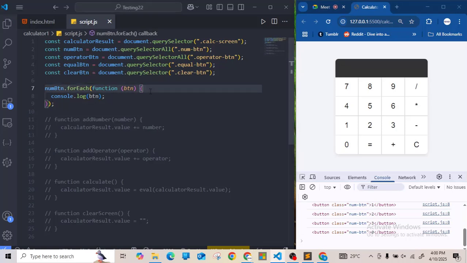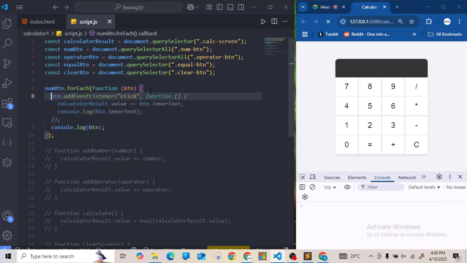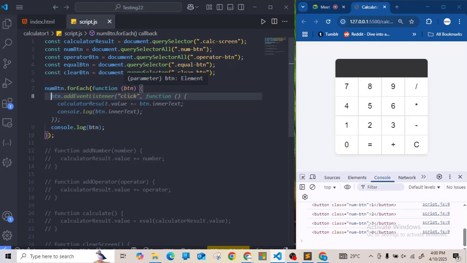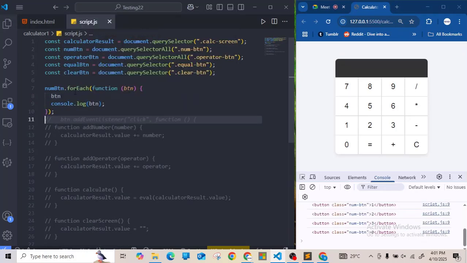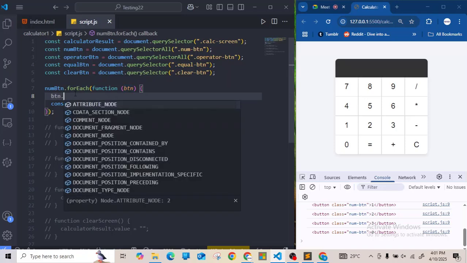Okay, so we now want to pass in an event listener to each of the buttons. Whenever any button is clicked, we should give a command of what will happen. Each button is represented by btn, which is the parameter we passed into this callback function.